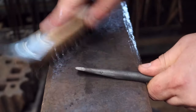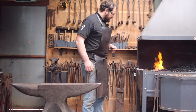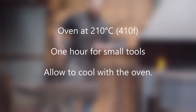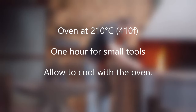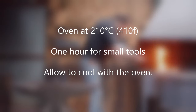Now I'm going to show you how to temper. There are much easier ways than this, and the way I normally prefer — assuming that you have an oven — is to simply place the tools into an oven around 210 degrees for about an hour, then turn your oven off and let them cool on their own. That's the way I do most of my tools, and generally you'll get a more even temper. However, I'm going to show you what to look for if you don't have an oven, or simply don't have the time. And frankly, sometimes it can be better to do a traditional temper.